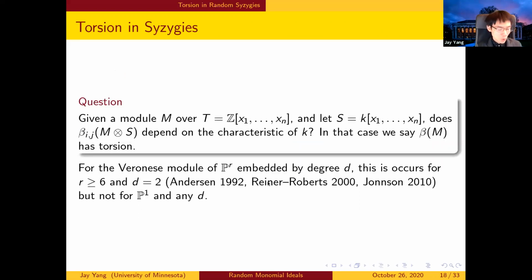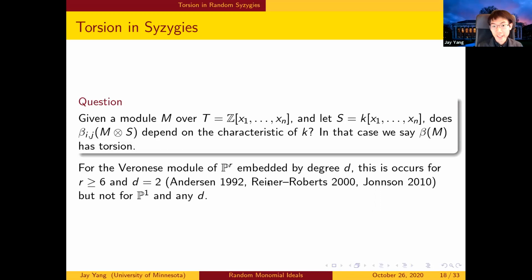And that leads into our next paper, which is joint with Caytlin Booms and Daniel Erman, which asks about torsion. And what do I mean by torsion? Because you don't usually hear the word torsion when you talk about syzygies. So another way I could phrase what I mean is characteristic dependence. So if I have a module that's actually secretly defined over the polynomial ring over the integers, right? And then I consider it over a field, I can ask, when does this depend on the characteristic of the field?